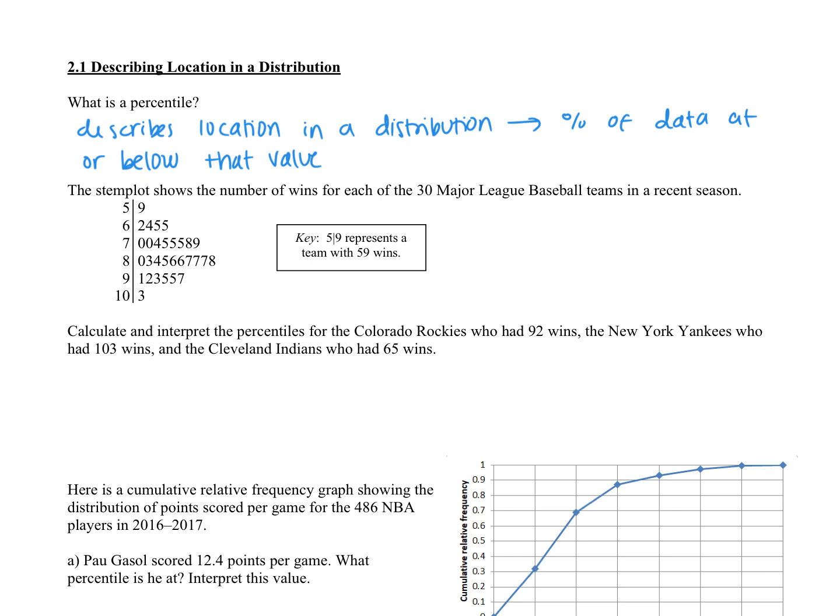Now, there are already 3 percentiles that you all know. We know the median. The median is the 50th percentile, and that should make sense. 50% of the data falls at the median or below it. We know Q1, the lower quartile, that's the 25th percentile. 25% of the data falls at that value or below it. And then the last one that we already know is Q3, the 75th percentile.